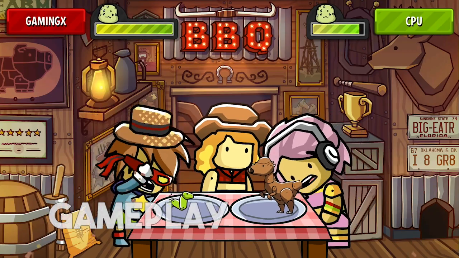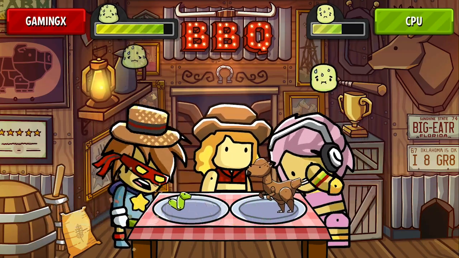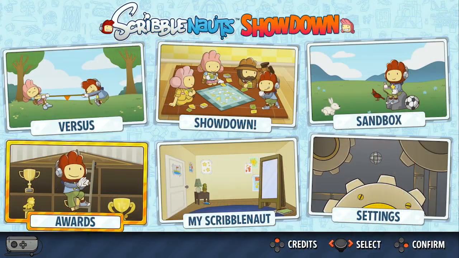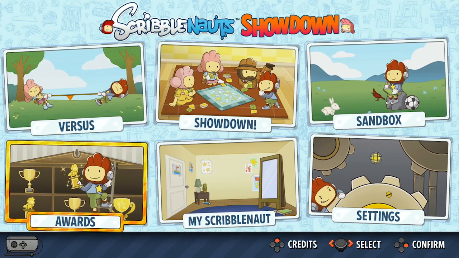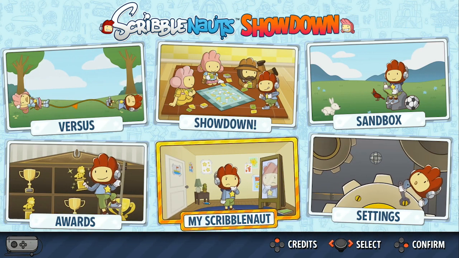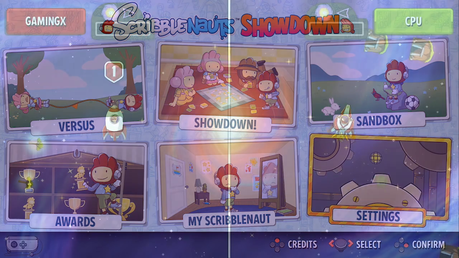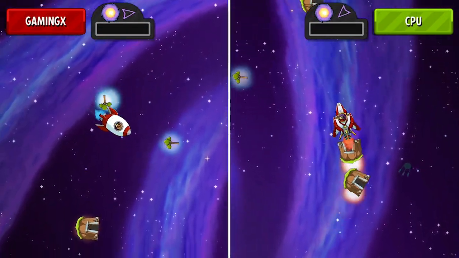So let's jump into the bulk of this review, gameplay. Scribblenauts Showdown presents 3 different options with Versus Mode, Showdown, and Sandbox. Now let's kick things off with Showdown first of all, and this is where I suggest every player starts. This is the board game mode where you and up to 3 friends can compete to reach the end.